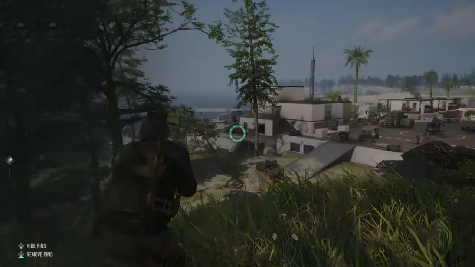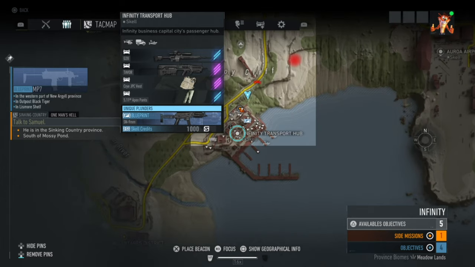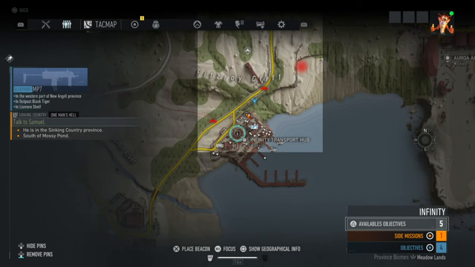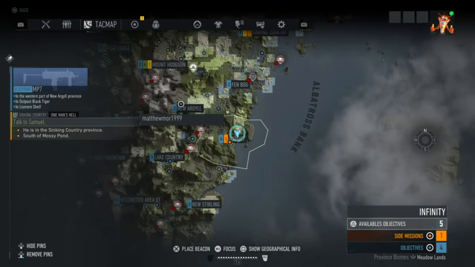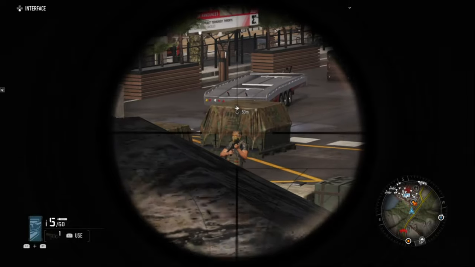So this is another blueprint, and this is the SN-9mm SMG, I believe it is. It looks like an SMG, and it's at the Infinity Transport Hub, if you don't know where that is. It's in the Infinity District. There's a breach right there, he's going to get popped straight away.